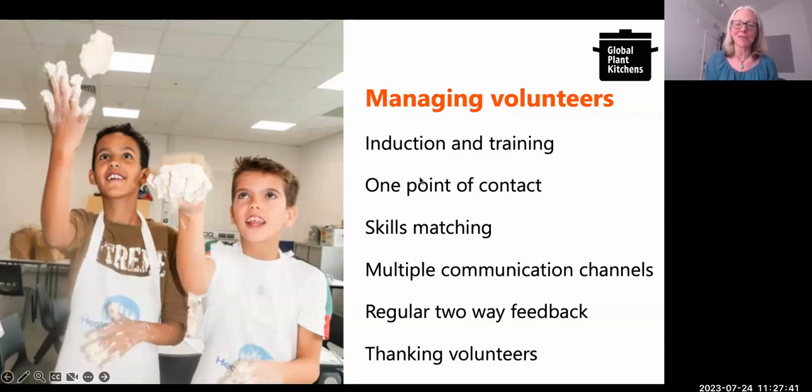Having someone to manage volunteers is really important — one point of contact so they have someone to give them direction and advice. One of the most important things is how you communicate. Allow for flexibility with communication: some people don't respond to WhatsApp very well, they only respond to emails. Some people love WhatsApp. Some people need to be physically phoned. Some people may be hard of hearing and can only use email. Some of our volunteers are partially sighted. You have to think of all the different barriers to communication and accommodate that, because you want your volunteers to represent your community and the people you support.